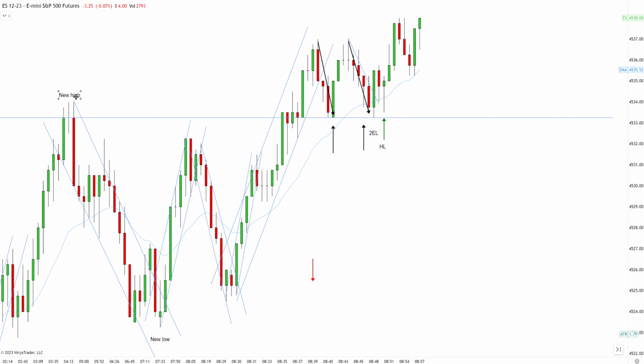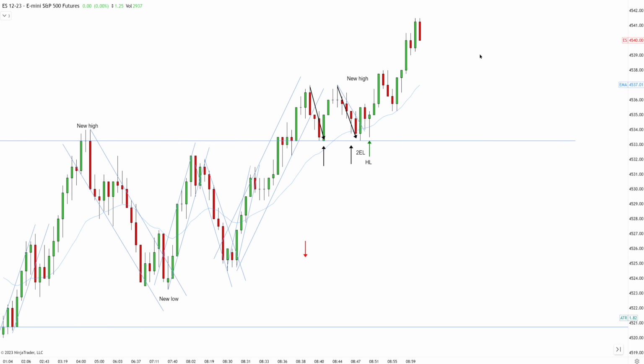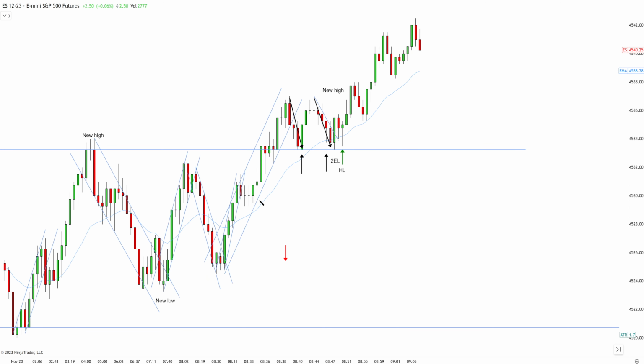We created a new extreme, the trend line rule played out, but price action keeps working higher. So I have to ask myself, why we continue work higher? So I'm looking for possible different channel, because after breaking new high, we have many smaller pushes to new extreme. A lot of time this means that the channel, stronger channel is developing.